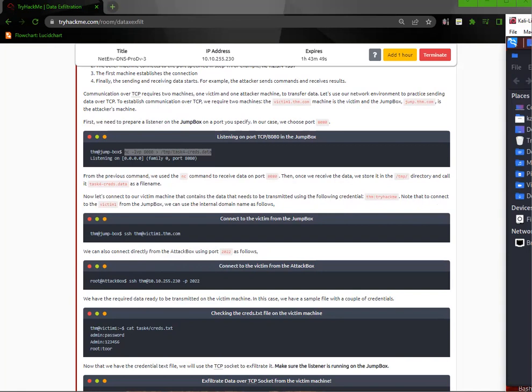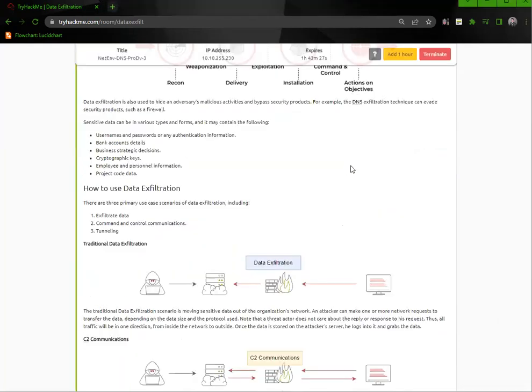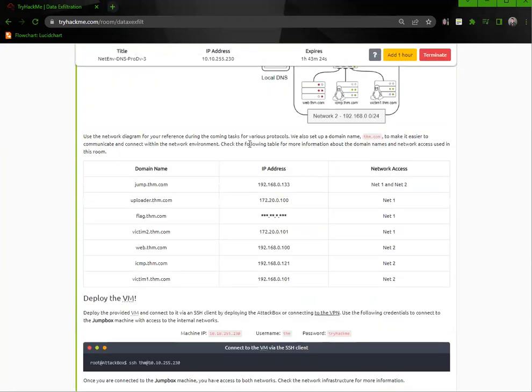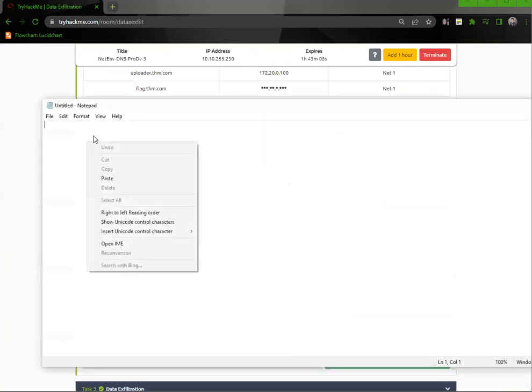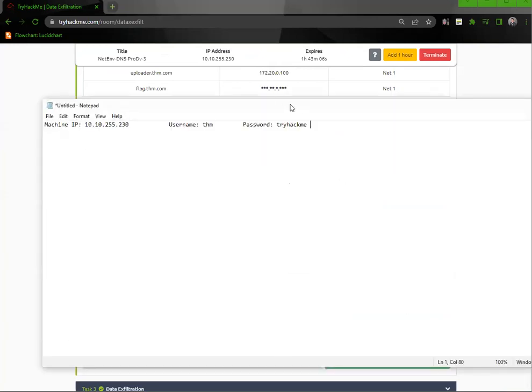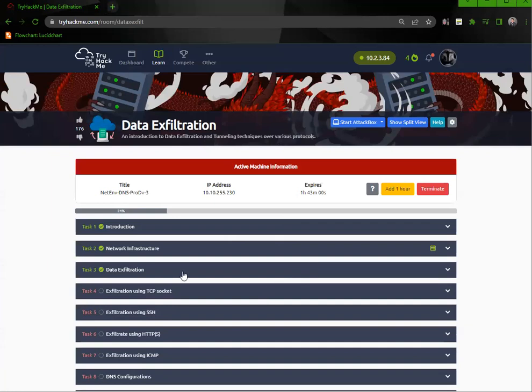So it looks like we have to have multiple connections from our jump box. All right, let's see if I can do that. I don't know if it's going to let me. That's why they mentioned installing some software to do that, I guess. Let's see if it lets me. Here we go. So I'm going to go over here and copy over the passwords. I always recommend copying this stuff over to a notepad as you're going through it so you don't have to keep going back to task 2 for that information.